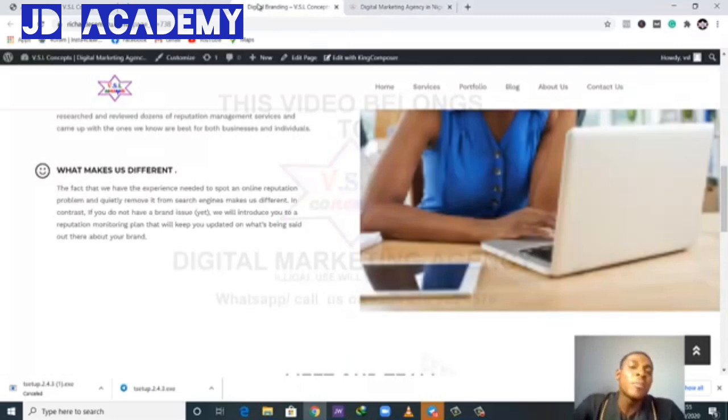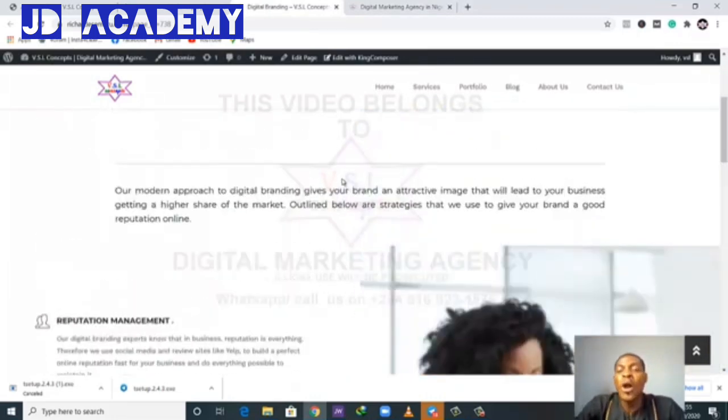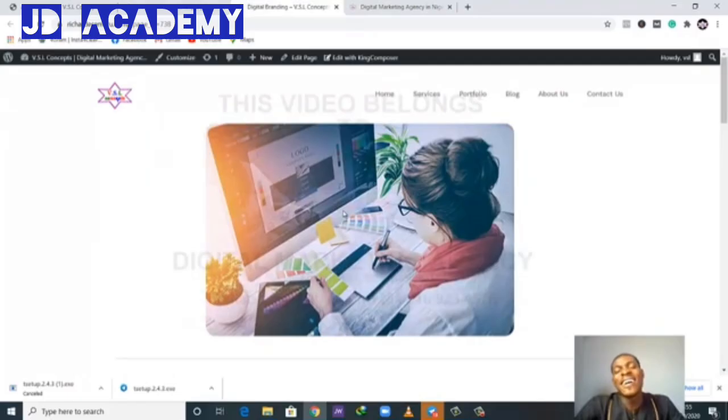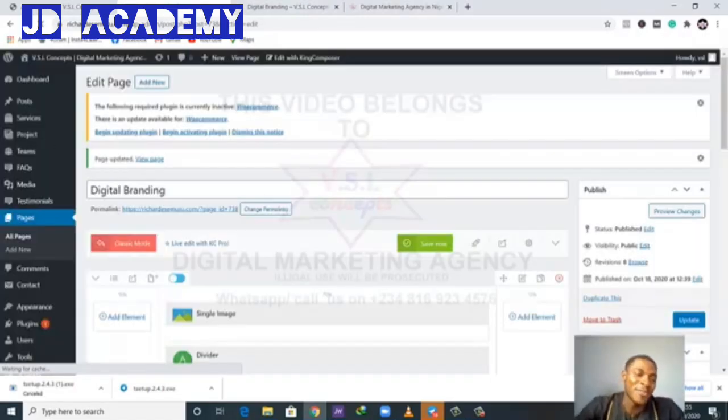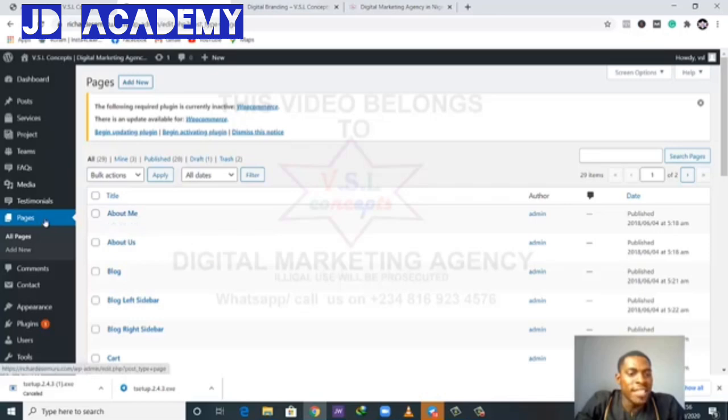Now this is going to be easier for us because we are not going to be editing this from scratch like this. This is the page we will now have to clone. When we clone this page, all these properties will come in, we edit all these properties, and we'll put it on the page, we're good to go. So for us to do that, we'll go over to pages, add a new page, and name it that. Then we clone this digital branding page that we have just brought in from the King Composer feature. So let's go over to pages. So pages, after going to pages, click on add new.